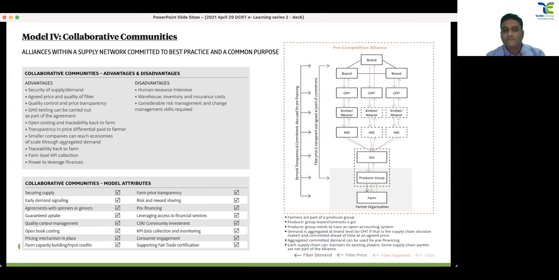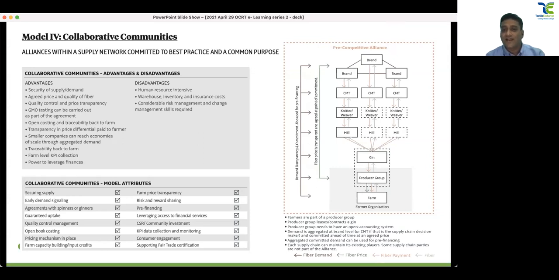Of course, if we compare with the previous three models, it has a lot of advantages. This is my favorite model, which I always choose if I want to source, because it has tremendous visibility and tremendous activity that brand XYZ can do. It's not only about securing supply, or pricing, quality, GMO, and so on. It's also about having a direct link with the farm group, where you can have more approach towards collecting impact data, the KPIs, or also work on different supporting activities such as pre-financing the raw material purchase, which will help the industry build capacity over a period of time.